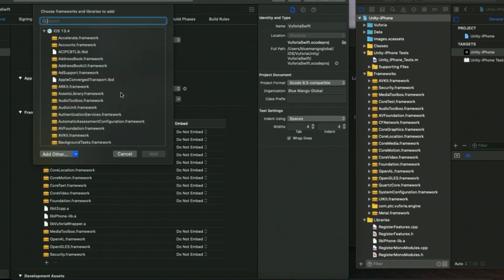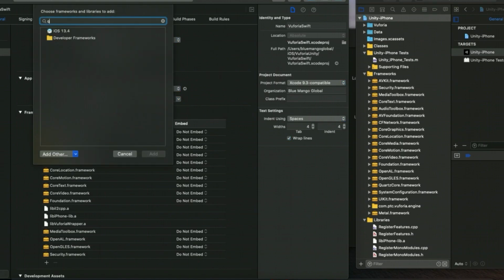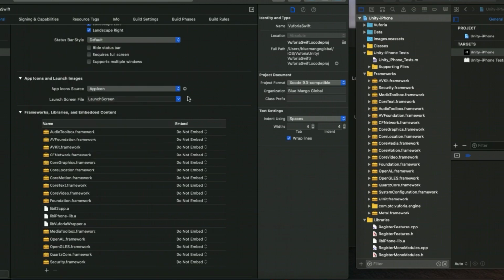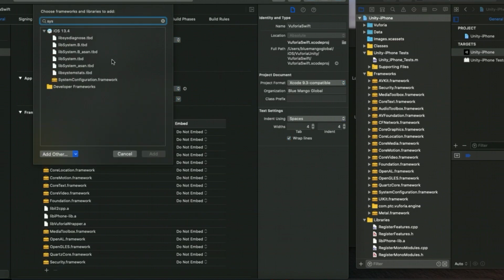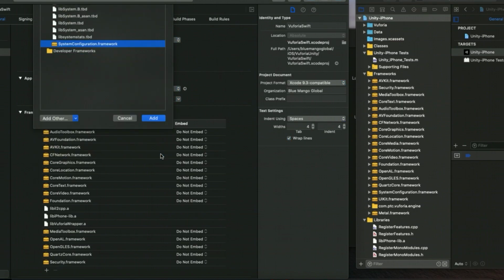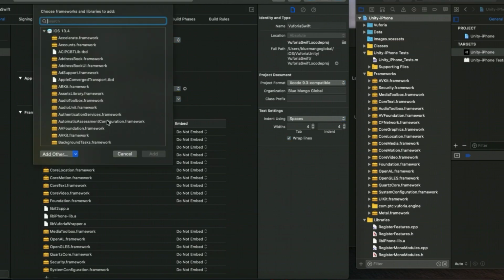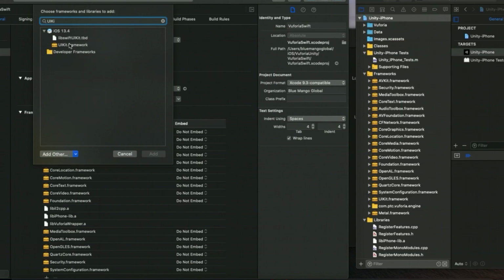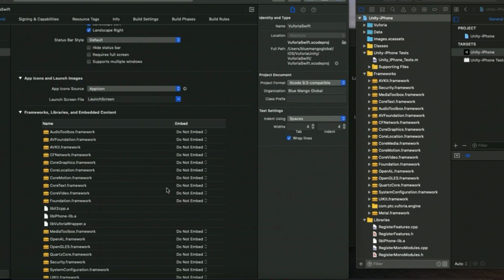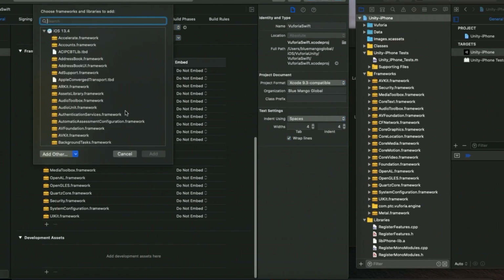Anyhow, I'm adding it in this file. CoreTelephony.framework, SystemConfiguration.framework, UIKit.framework, Metal framework.